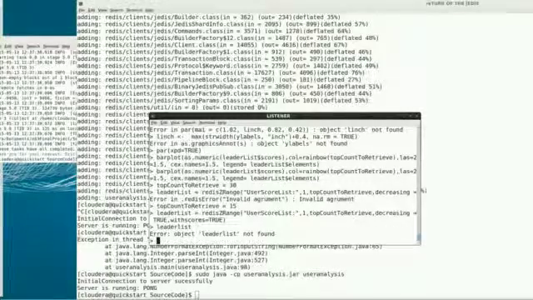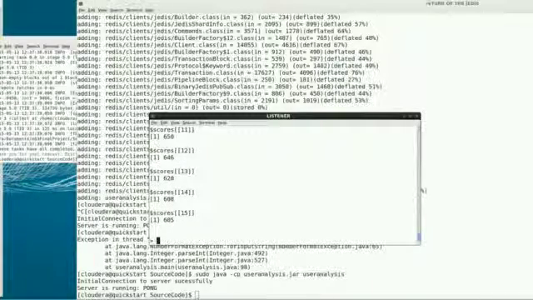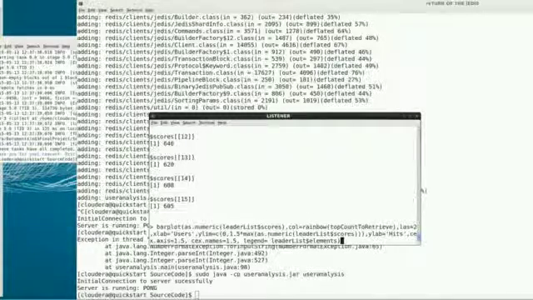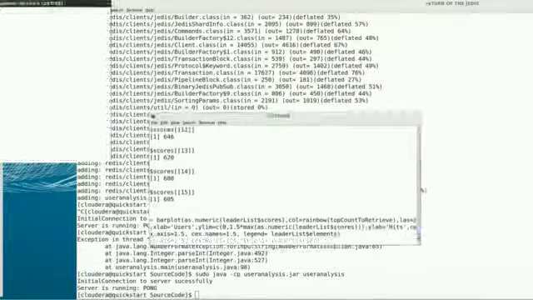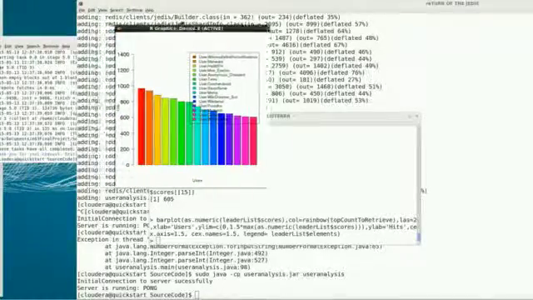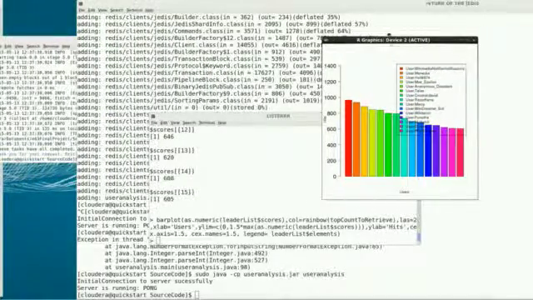If I write leader list, it won't say anything because it's case sensitive, and I forgot the L. We get lots of scores here. Well, I would like to make a bar plot out of it. And voila. Here you see the top users with the ugly legend over the top. But this demo shows that we can use at least three clients to access data and modify data.